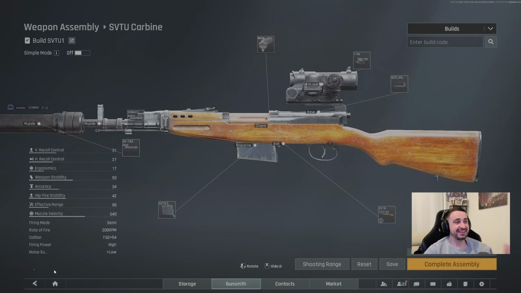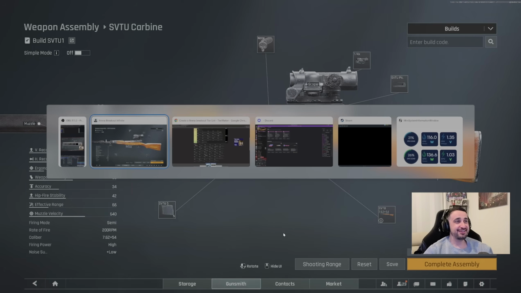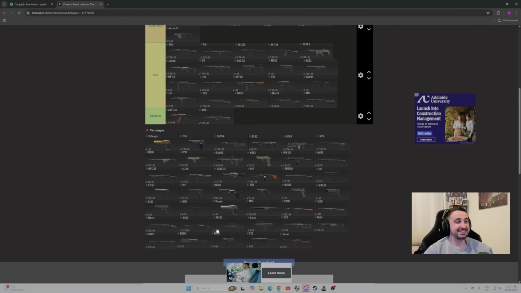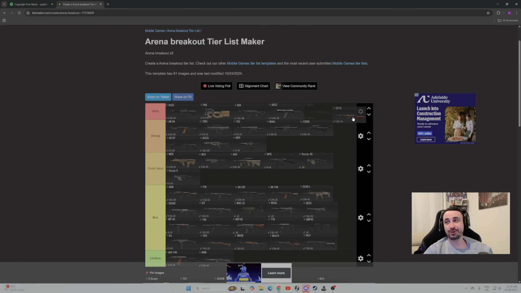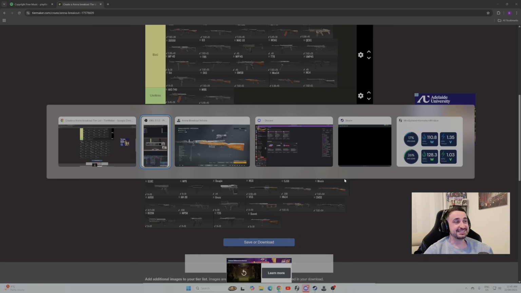Super cheap to make. This is a very, very strong weapon and this is a meta weapon because it's dirt cheap and you can delete with one bullet, like a $3 million kit, T6 kit. It is that good, guys.